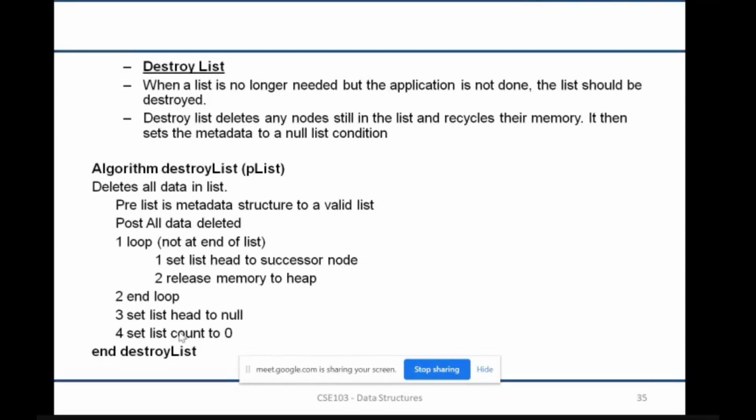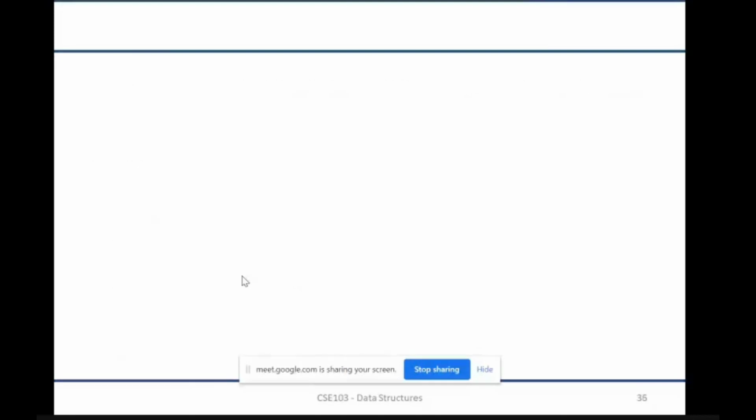Otherwise, whatever memory was allocated will create a memory leakage error or dangling pointer errors. So memory related errors will arise. While deleting the list, we must ensure that before deleting the head node, all the data nodes are deleted. Here also we can use iteration. Until the end of the list, we need to delete each and every data node, and finally set the count of the list to 0 and head to null. That code we will discuss now.